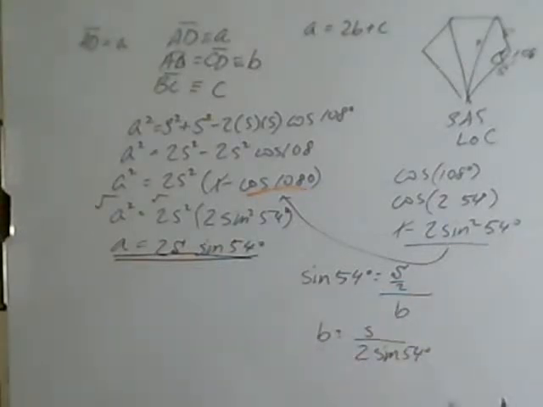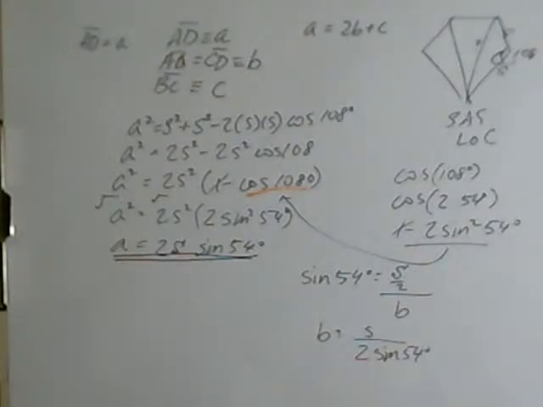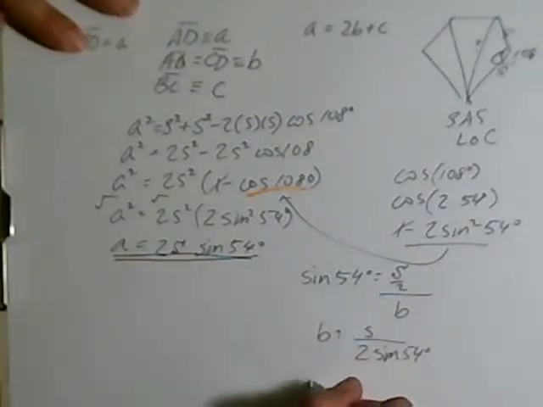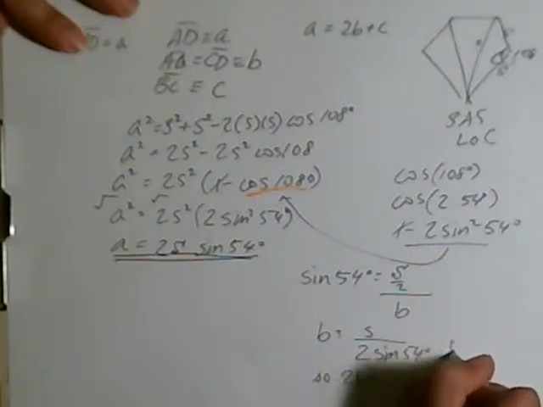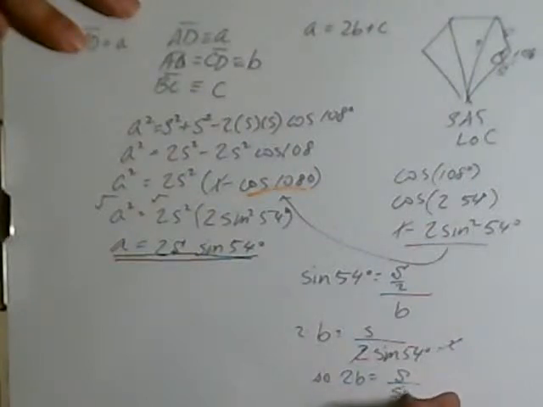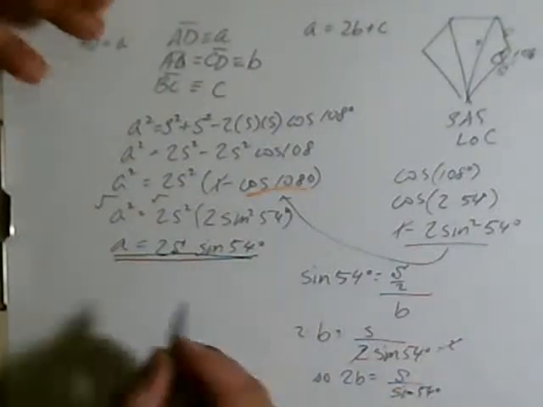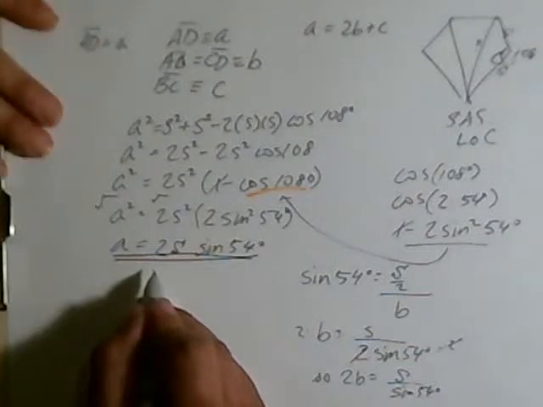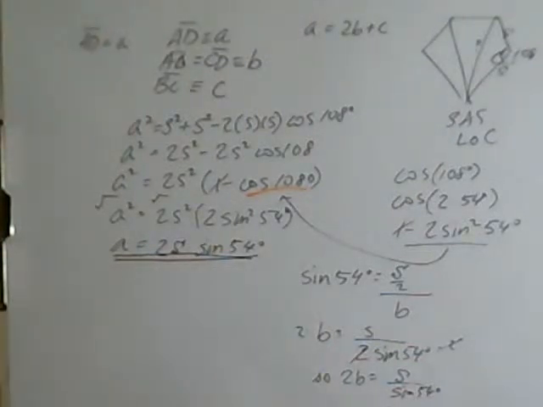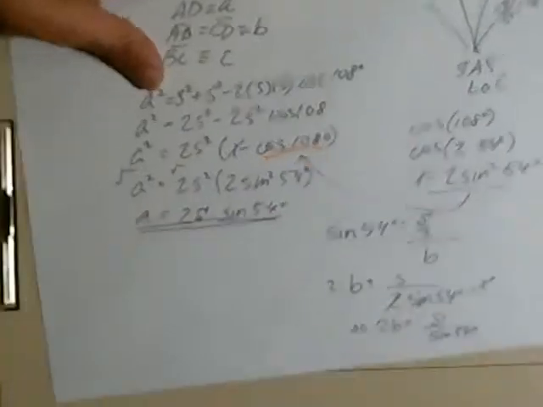Okay, I did the work and it's not that difficult to manipulate. So 2B equals, multiplying by 2, the 2's cancel with the numerator and denominator. You get S over sine of 54 degrees. I'm going to manipulate this just a little bit. Let's get a new piece of paper. Let's rewrite the information.